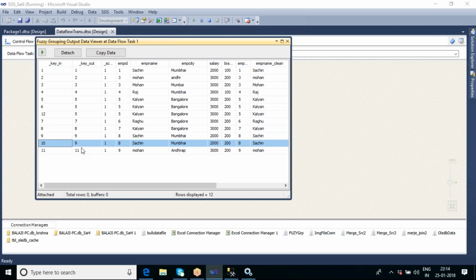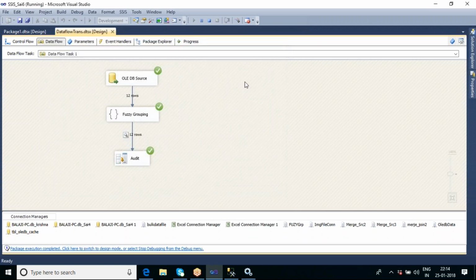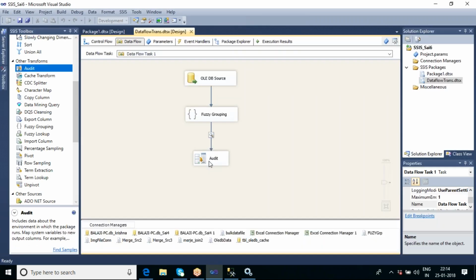So what I will do is I can take a conditional split now. Sir, I have a doubt. Yes. Every time it will compare every row in the table with the previous data.